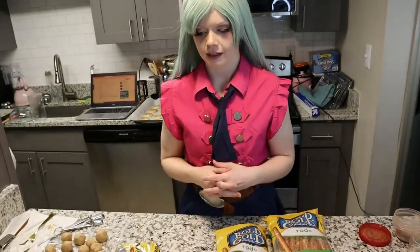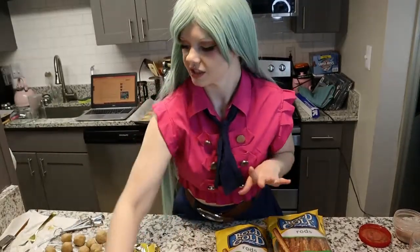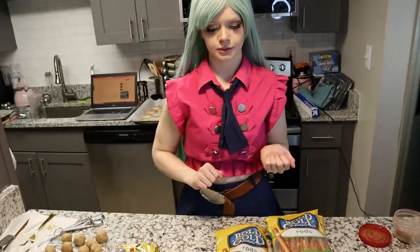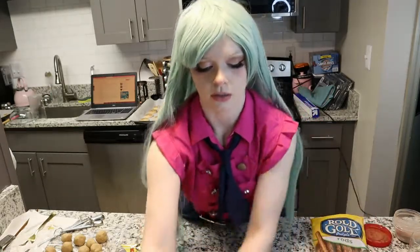All right, I'm back. I've already baked some of my snickerdoodles. I still have some left over here that I have to put in, but I'm gonna go ahead and get started on the next thing. Next, I am making chocolate covered pretzel rods, something that most people enjoy. I've got white chocolate and milk chocolate here, so I'm gonna be making some of each.